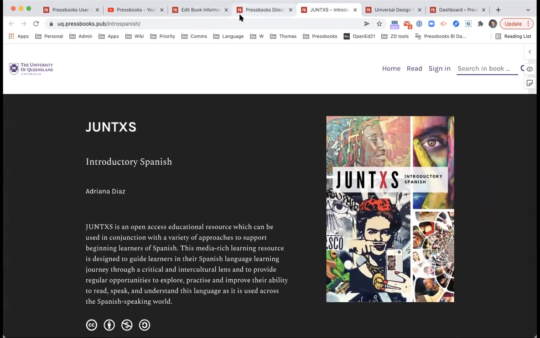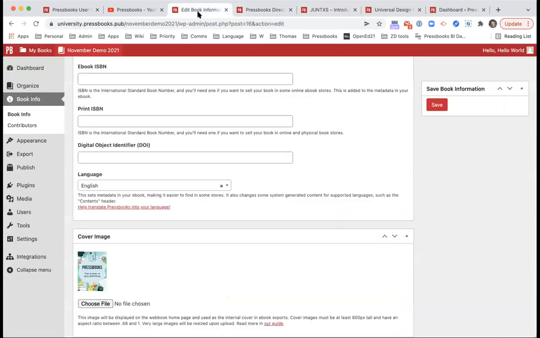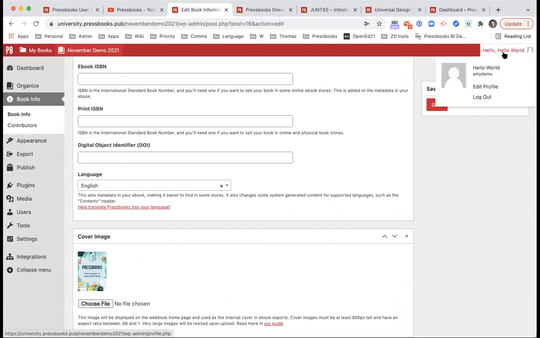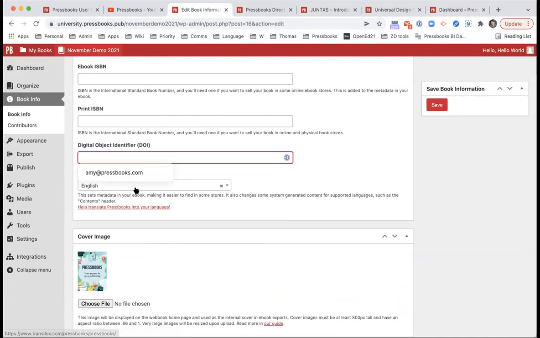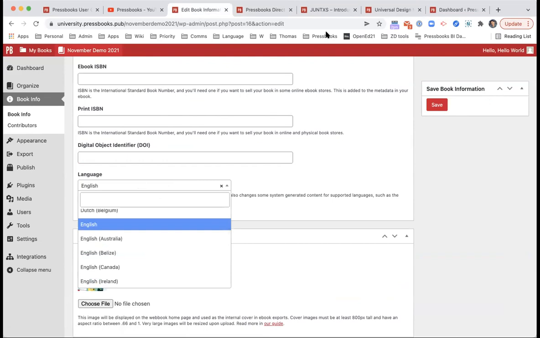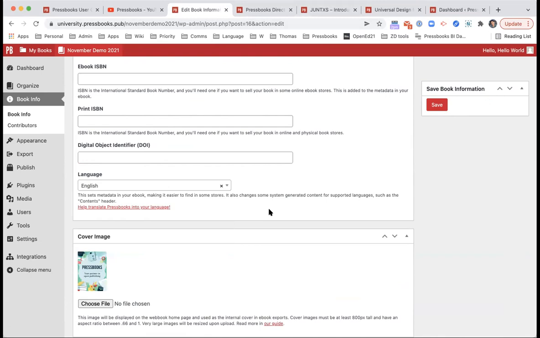There are 3 different language options for Pressbooks. First is to change the language for your settings on Pressbooks. That you can do by editing your profile. The second thing is to change the language of the book. So like I said, what surrounds the book. The third thing is language and script support for languages that don't use the Latin alphabet.